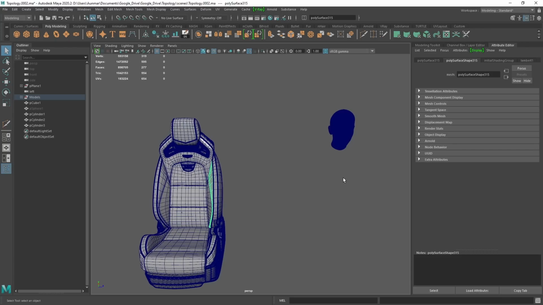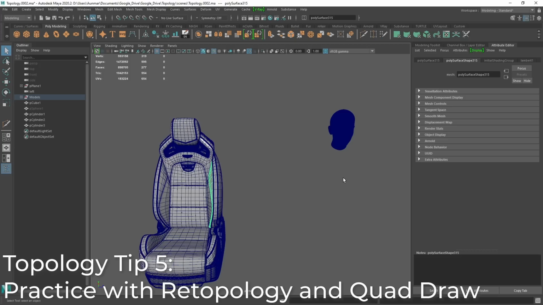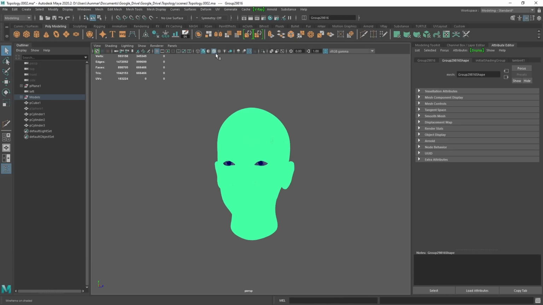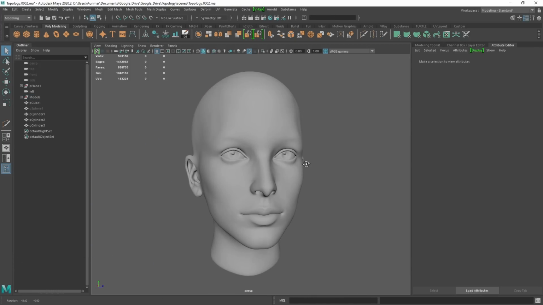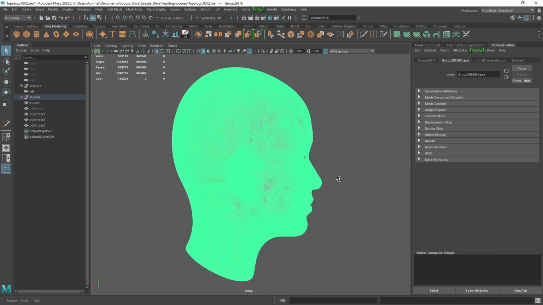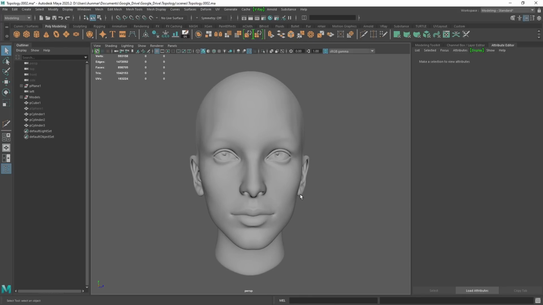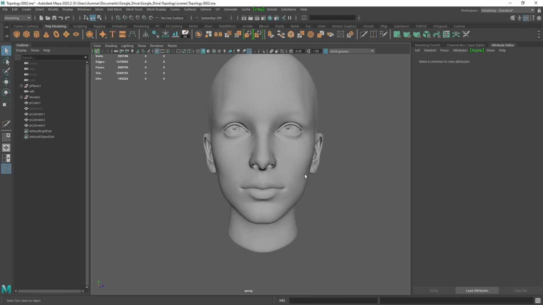is going to help you improve topology almost immediately. And it's going to be practice. Practice topology. What I mean by that is focus on just retopologizing. I just pulled this head sculpt from ZBrush, decimated it down, and brought it into Maya. Find some models that you've done in the past. And if you're struggling learning topology and edge flow, use the tool called Quadra.